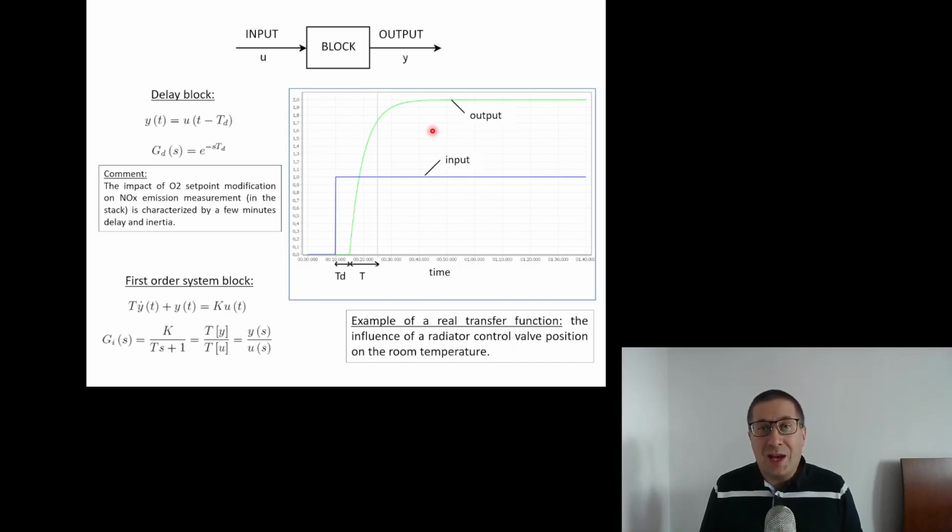If the world were so nice that everything is instant, then control systems would be very, very simple, because it would not be a challenge to reach the desired level of NOx emission or the desired level of temperature in this room. But because of this process dynamics, some useful algorithms are needed to help to reach the desired values of the parameters in our factory or in our plant.